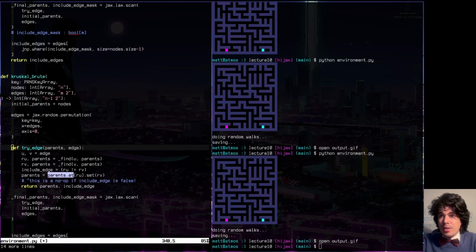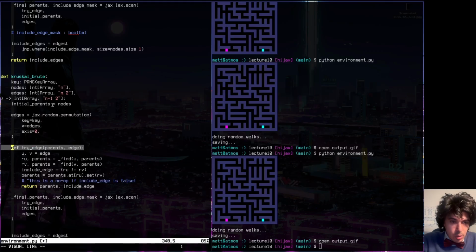This makes unioning very easy and cheap, but it makes finding a little bit more expensive. So the idea that I have in mind is to try and make unioning a little bit expensive so that finding is cheap, by basically saying every time we want to merge two clusters of nodes, I want to take all of the nodes in those clusters and set them all immediately to have the new label. And that is going to be the approach that we're going to use for Kruskal brute. And so let me have a look at this new version of the thing. If we just decided that what this parents meant was actually immediately pointing to the root, and we just maintained that when we did our union operation, I think this would be really good.